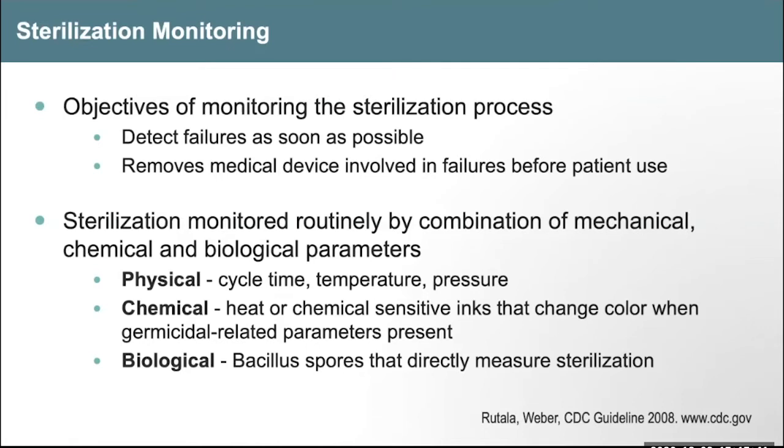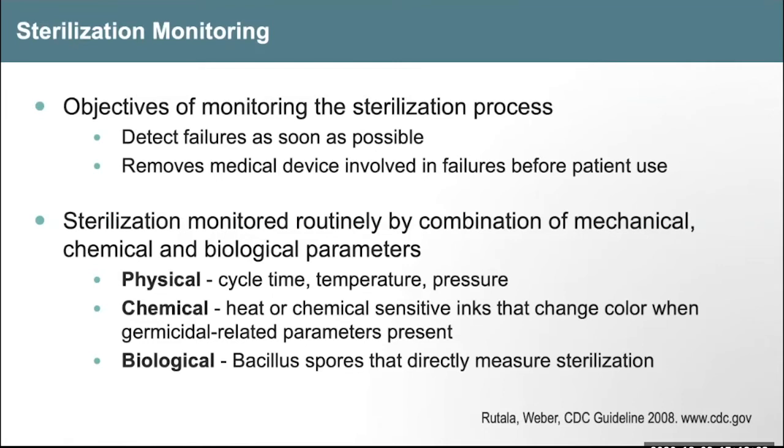In addition to that, we have chemical, heat or chemical sensitive inks that change color. These are not as precise because all they'll do is change color as soon as you reach temperature and they get exposed to the chemical. So they don't actually say that they were in there long enough, but again, it's a recheck, and actually this is on the trays that go out. So in addition to checking everything before they're actually used, the nurses and technicians look at that color to make sure there's at least an indication they've been through a sterilizer. One issue there, I'll say, depending upon who makes the chemical tape, they can go from different colors like blue to red or red to blue. So you don't want to get confused because there isn't any standardization in the U.S. for what the color change is.